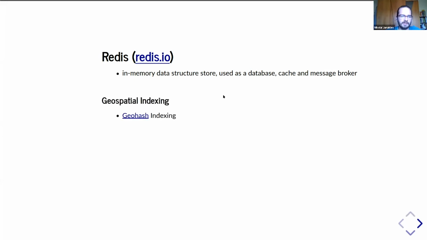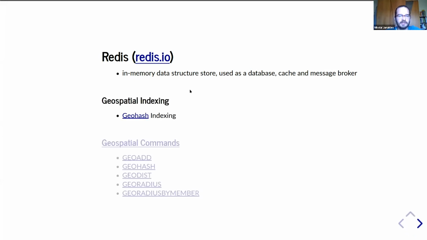It uses a plain old geohash index, and it has a quite limited set of geospatial commands. But I recently found out that GeoMesa can also integrate with Redis, so this would allow a much greater range of functions than before.